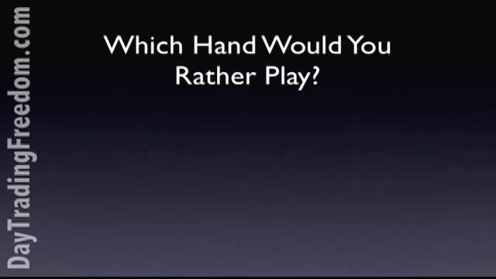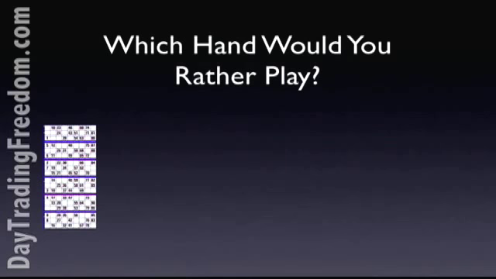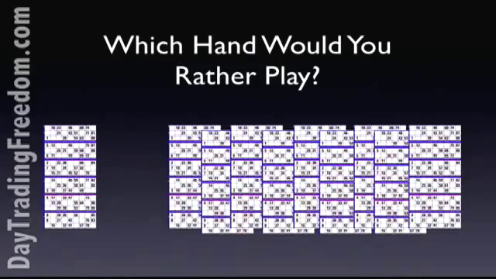So here's an analogy. If you were playing lotto or bingo, which hand would you rather be playing? You could sit down with a set of 5 cards and hope that all your numbers come up. Or if you were sitting down with a bunch of 25 cards or 50 cards or 100 cards, then mathematically speaking, it's pretty obvious that you've got a bigger chance of winning. However, there is a problem with this.